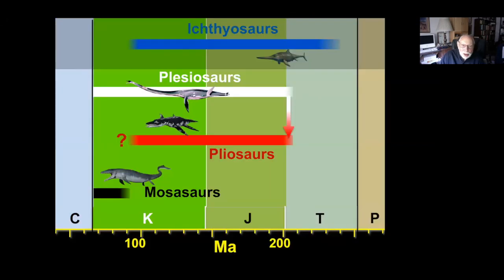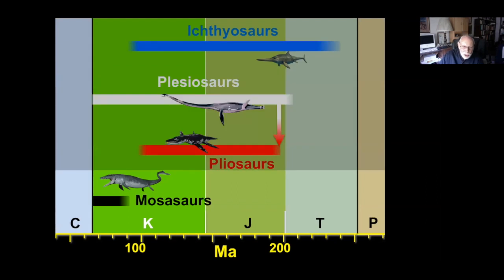And one of the questions is, why did they die out sort of like the ichthyosaurs, more or less the same period of time? And this is just one of the enigmas, but one of the thoughts is that as they were in a waning phase, the mosasaurs were coming on, and they're both very similar in their design. The mosasaurs are more efficient, and they may just have outfished the pliosaurs.